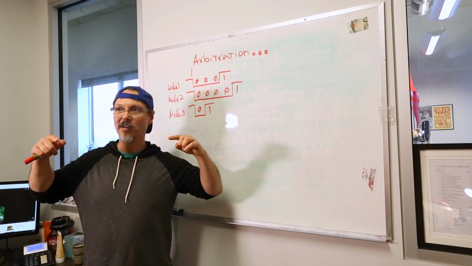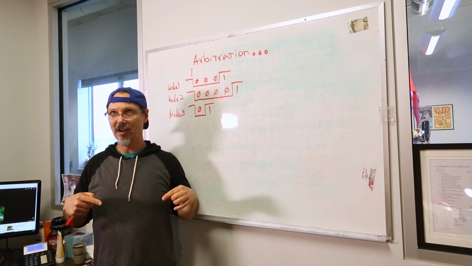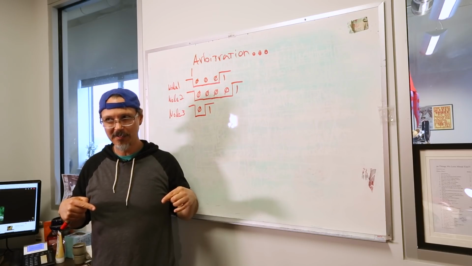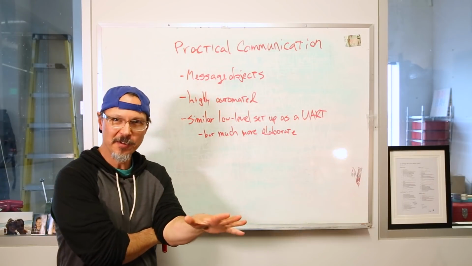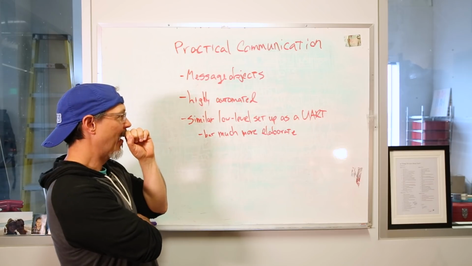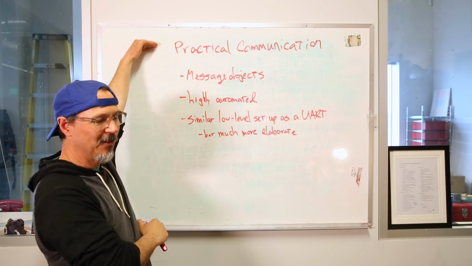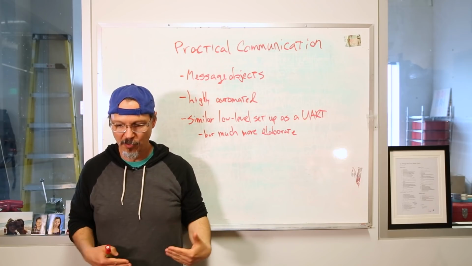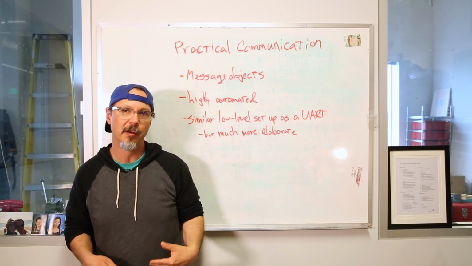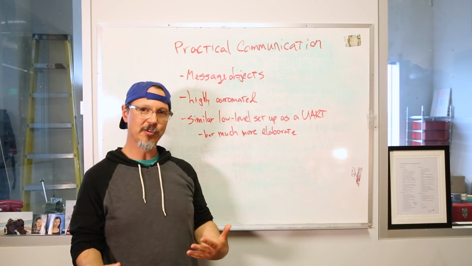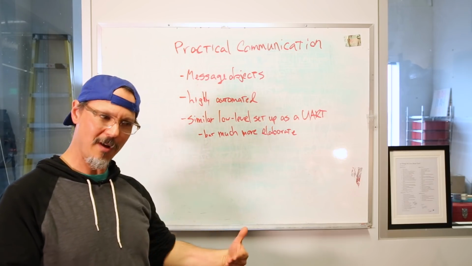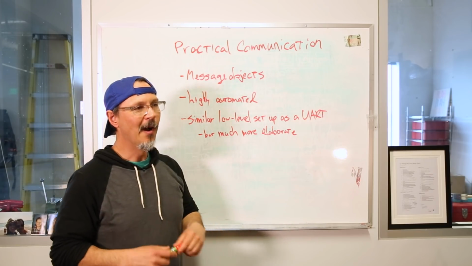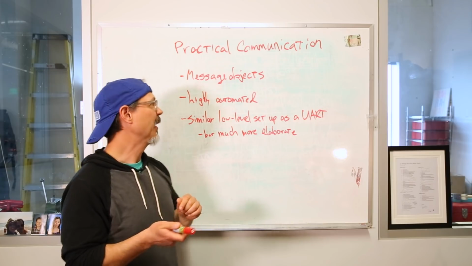Now I'm going to talk about a little more of the hierarchy and how we're going to move forward with this. All right, we're very close to where we're going to break today. But you see what I have written down here. Practical communication. Now, everything I've given you so far is a description of the low-level functionality of what happens in CAN bus. But I haven't told you how to actually talk over a CAN bus. And that gets more complicated.